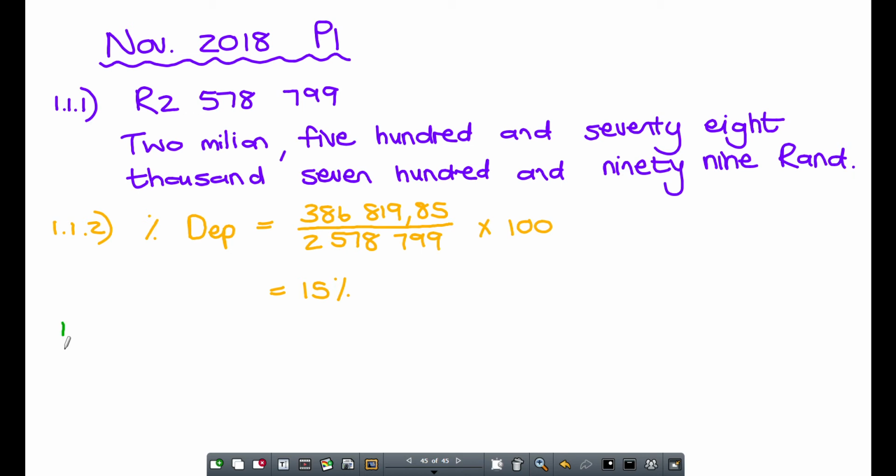Okay. Right, 1.1.3. Say Ben decided to bank the deposit amount at QR Bank, use the information below to calculate the transaction cost of the deposit. The cost for that transaction will be R5.75 plus R1.10 per R100 or part thereof.